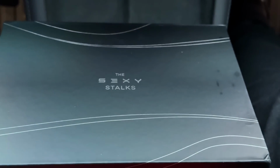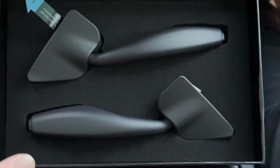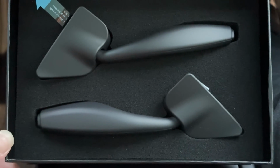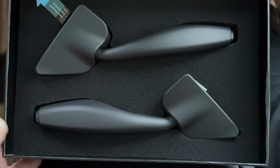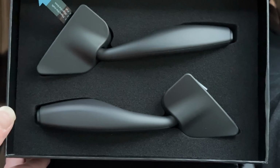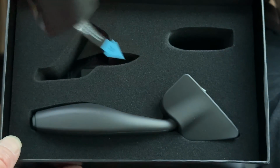As usual, we have a really nice premium package set up here, and here are the stocks. This particular kit that we are looking at right here is the full kit. This has a Commander and the 2 stocks in it. Of course, you can get just one stock. You can get it with the Commander, without the Commander. You can get both stocks, one stock. A bunch of different ways to order this, but how this works is actually super easy.